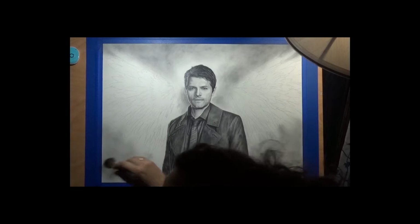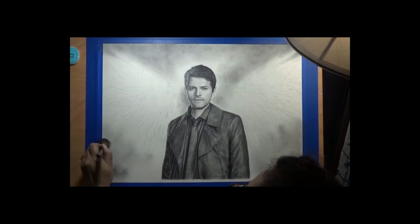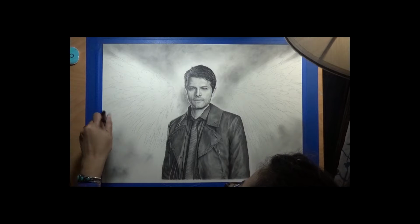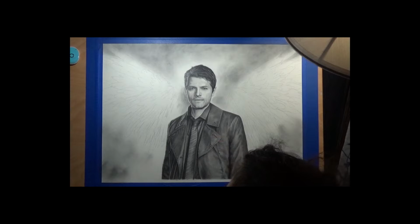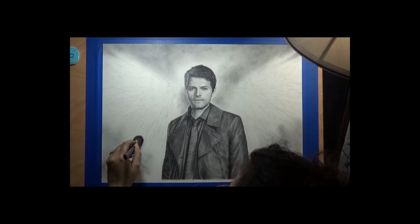Make sure my head's not in the way. My head in the way? Yeah, it probably was. And because I'm doing a random loose pattern, that's the only reason I'm doing this left-handed. I would ordinarily never use my left hand for anything, certainly not this kind of detailed work. My left hand is basically just for show. It's useless. I'm so overwhelmingly right-handed that even though it's not causing me a problem to get this done because of what I'm doing, it still feels just wrong and I hate it. But I kind of have to, so you guys can see what I'm doing and my head stays out of the way.